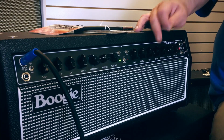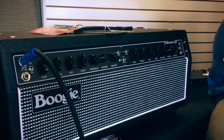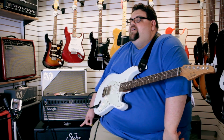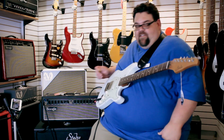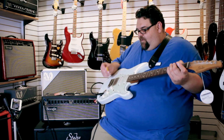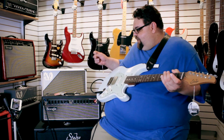Since they're exact clones of each other, I'm just going to use the dials on this side because I can get the same exact sounds on the other side. It sounds exactly the same. Today I'm going through a Suhr Pete Thorne signature closed back cab, which has two Celestion creambacks in it, being mic'd by an SM57, playing a nice Suhr Antique Custom Classic with a roasted maple neck. I've played this on other demos before, but I wanted to get some single coil tones on the neck and some humbucker in the bridge. That's why I picked this guitar today.